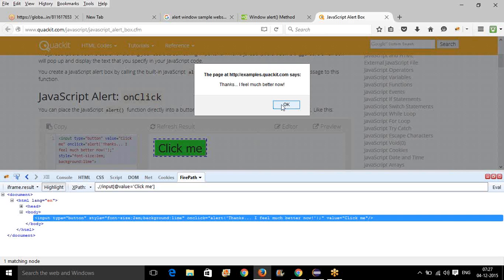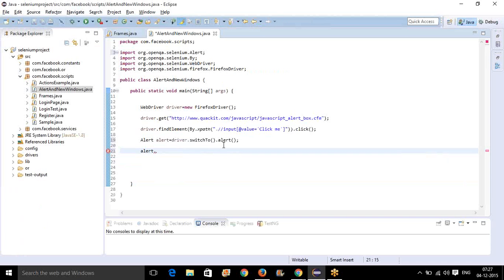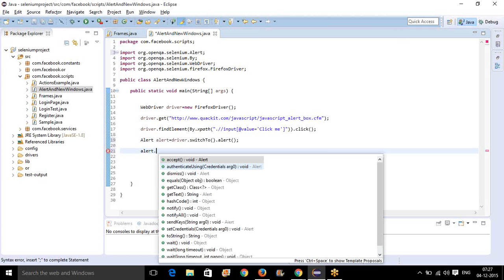So it's a positive functionality when you click on OK, and a negative functionality when you click on cancel. So in a normal scenario, we have both OK and cancel. If you say alert dot accept, that means you are clicking on the OK button. There is one more method, dismiss. If you say dismiss, it clicks on the cancel button.